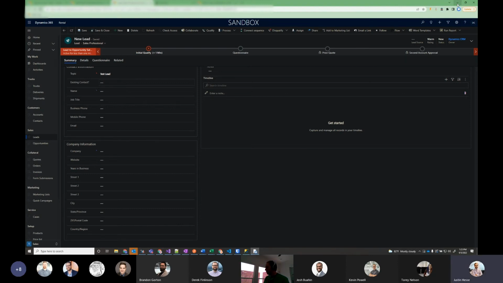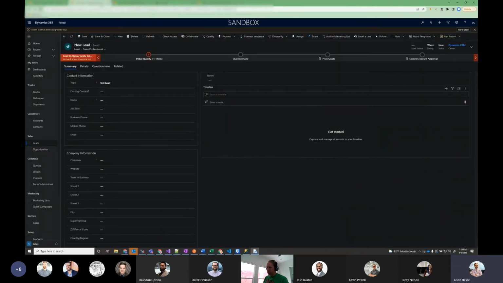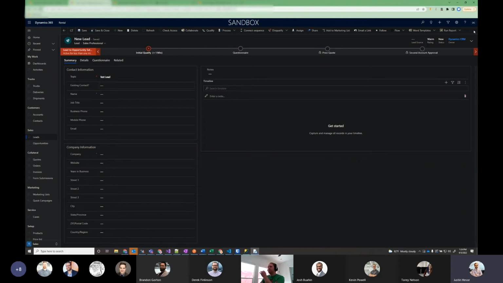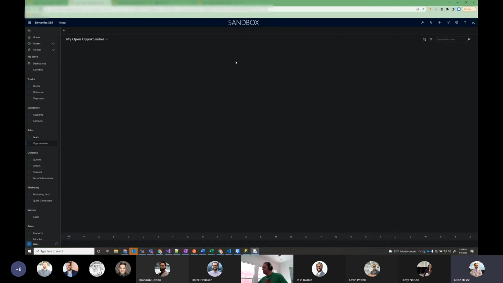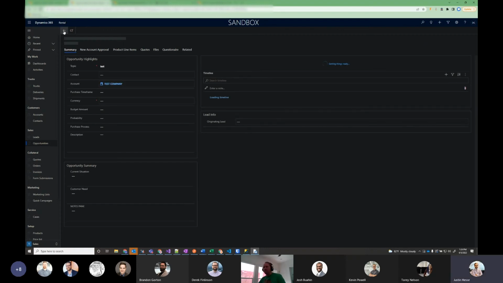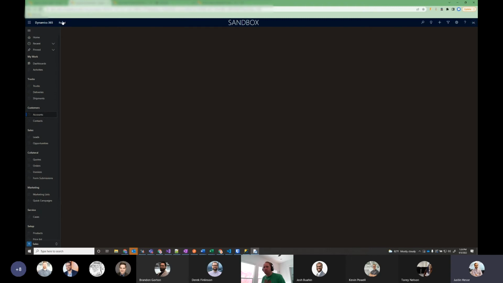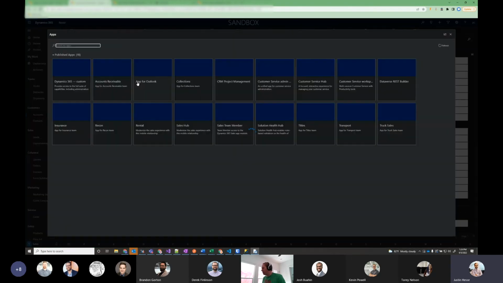Until this feature that Derek showed comes out of preview and is working fully, one way that you can do global notifications is just assign an enable rule to the global ribbon and then do it from there. One downside of this is that this enable rule will run every time you do anything in the system. You open any record, you go somewhere else, you change your app to a different app.